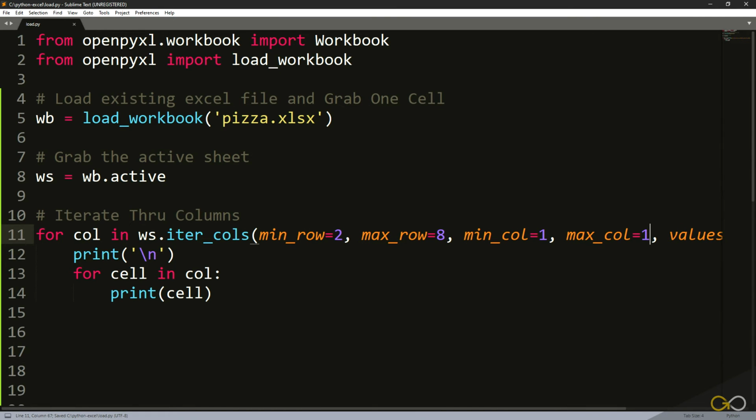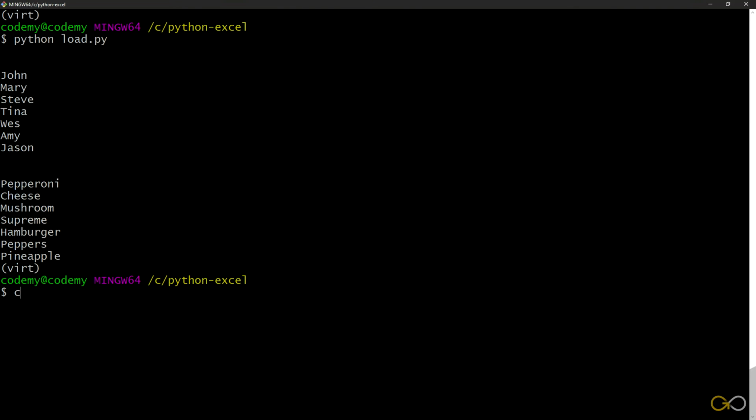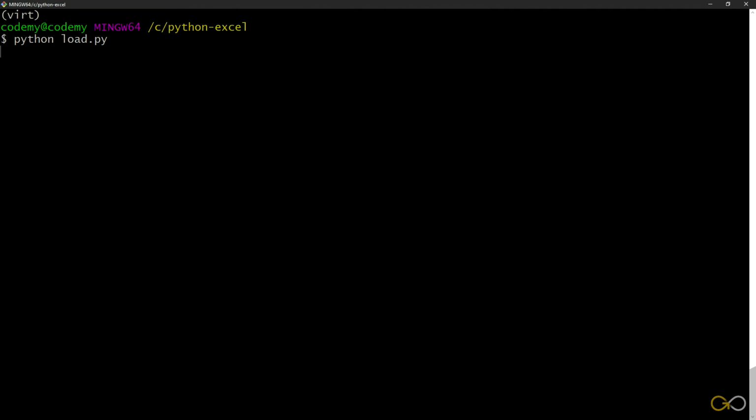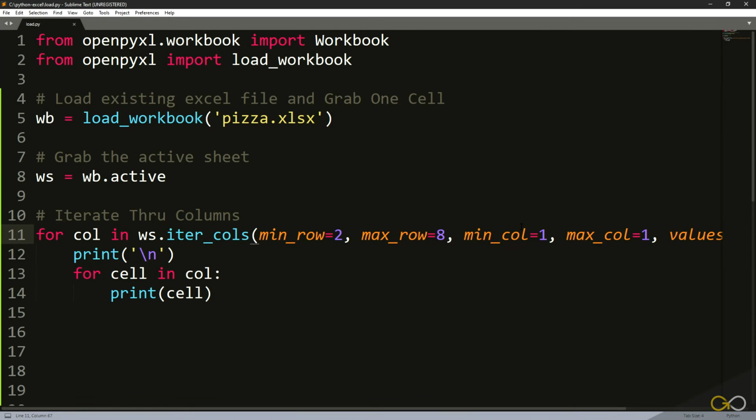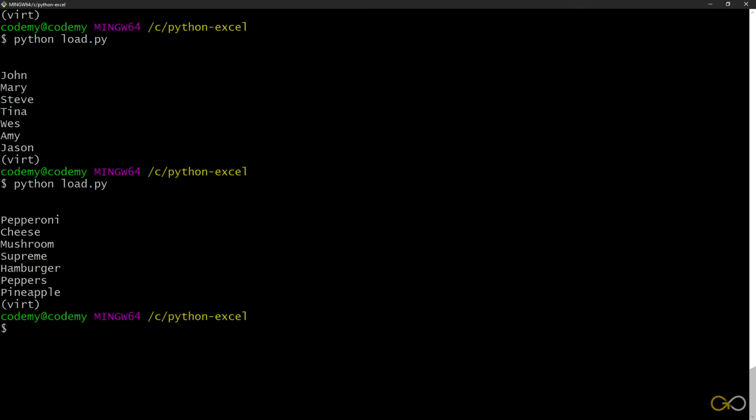We only want 1 column, right? Which is the first column. So let's clear the screen, and this should return just the names. Sure enough, just the names. If we want the other column, we would set that to 2 and 2. And there we go.